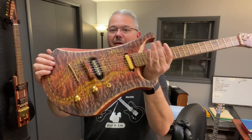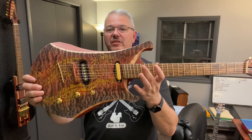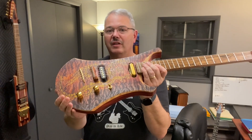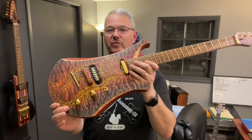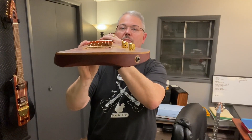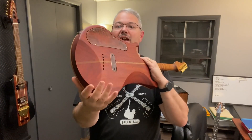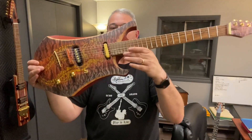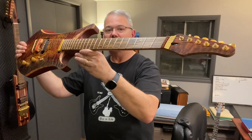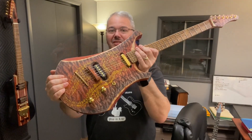First off, this is an all-original shape, defined based on the idea of looking at a battle axe but also to get the ergonomics right. It's roughly the same size as a Tele but much longer on the horn, longer on this side, narrower vertically. Every curve has been thought out. There's not a straight line on this thing — curvature in all directions, in every aspect. The back undercut, everything is unique. The only straight lines are here, and they're not parallel — fanned fret. Nothing on this is parallel or square, and that is by design.